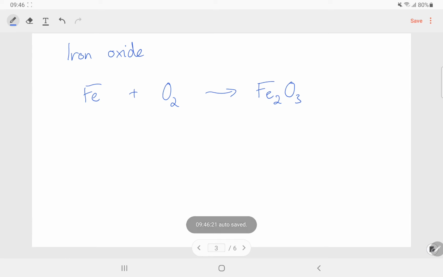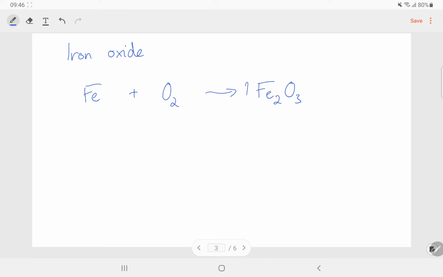So just to check that we are clear what we mean by rusting. Rusting is the formation of iron oxide. So you would take iron, you would take oxygen, and in general, rust is iron in its 3+ oxidation state, so Fe2O3. Rather than, as you do know, iron can be 2+. It tends not to be that way when we do rusting. It tends to oxidize all the way to the 3+, lose as many electrons as it possibly can, and end up in this situation. And obviously this would need balancing.